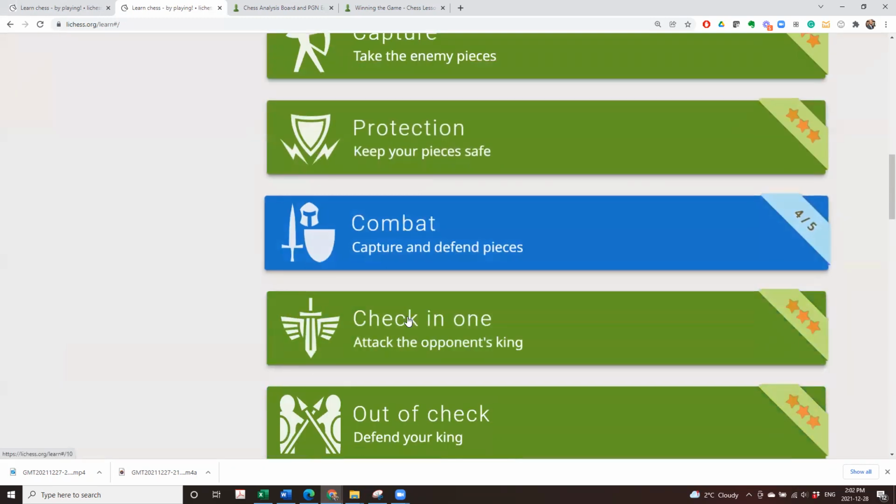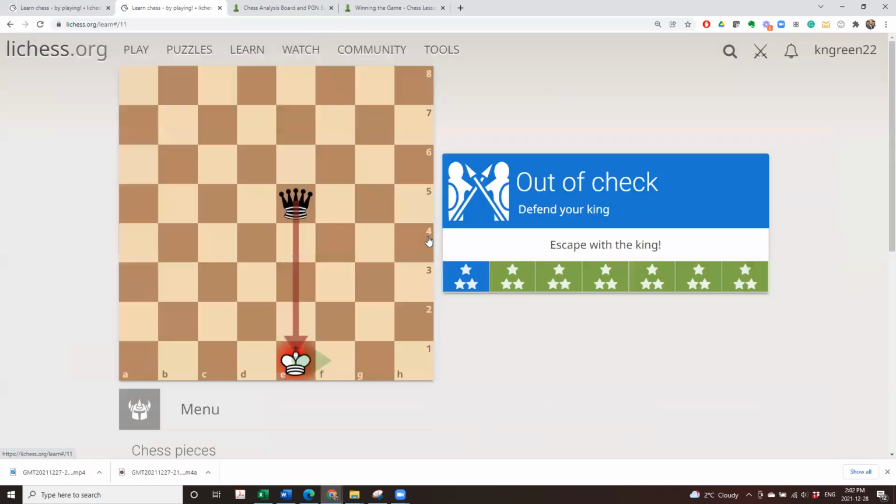Okay, so let's review something again. Out of check. How do you get out of check? Because you have to learn how to defend as well. If your opponent is creating a check, you have to escape the check. So in this position, the black queen is attacking the king on e1.